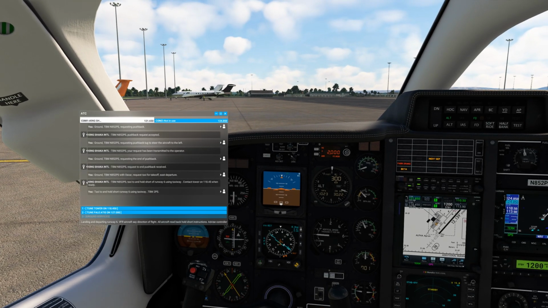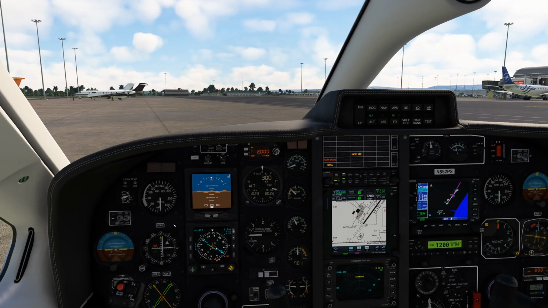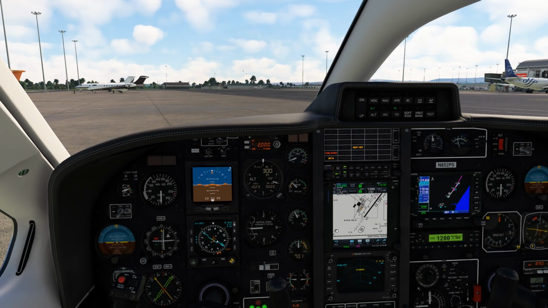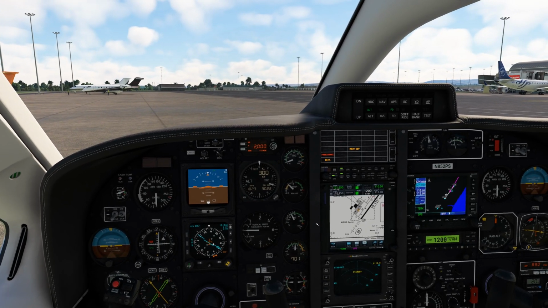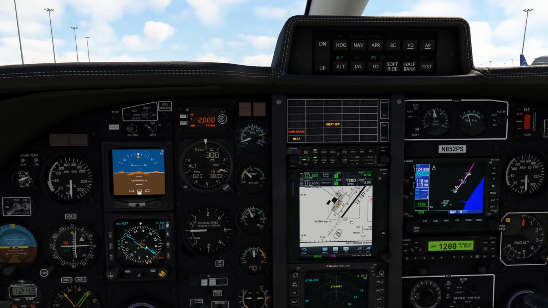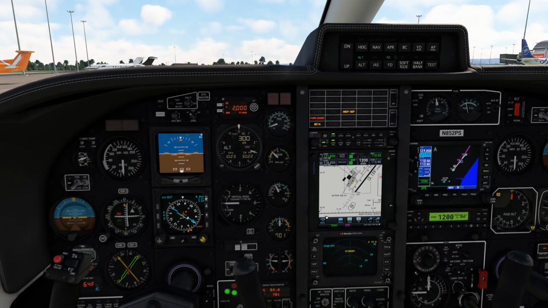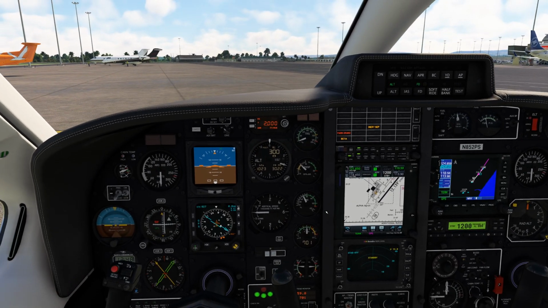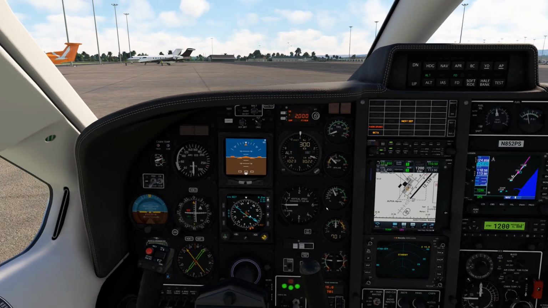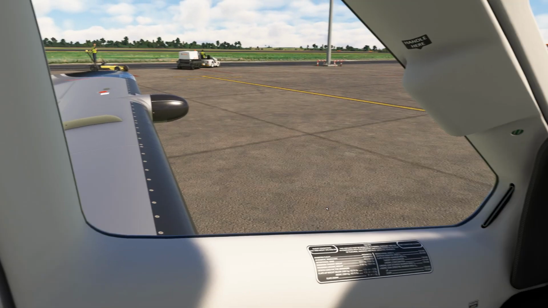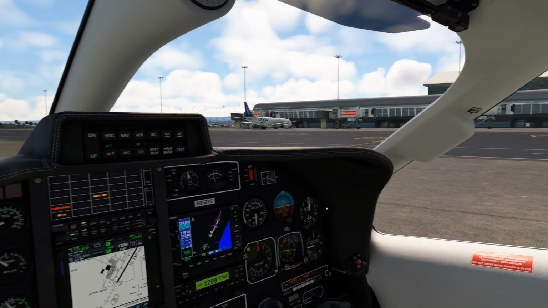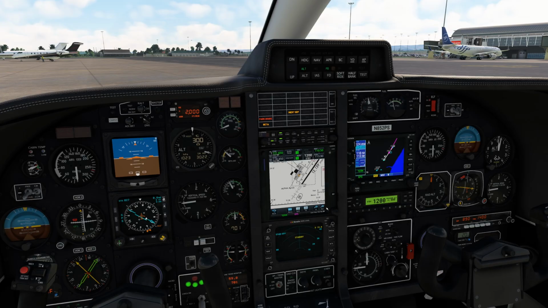Taxi to and hold short runway 6 using taxiway, TBM 2 Papa Sierra. Taxiway what? Taxiway Charlie, I think you want to say. Alright, good, we got clearance. That's all cool. And we are indeed clear.